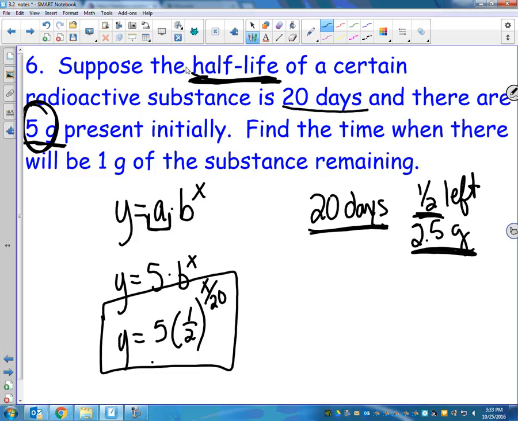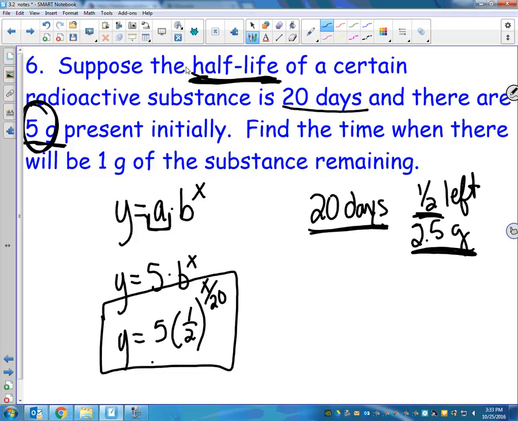And you can kind of check it. If you plug 20 in there, you're going to get 20 over 20, which is 1. If you plug 1 in there, you're going to get like 1/2 to the 1/20th power, which is really, really small, which means it's not going to change that much. And as you plug in bigger numbers than 20, it's going to lose more than half of it. And so that's kind of a really cool way.